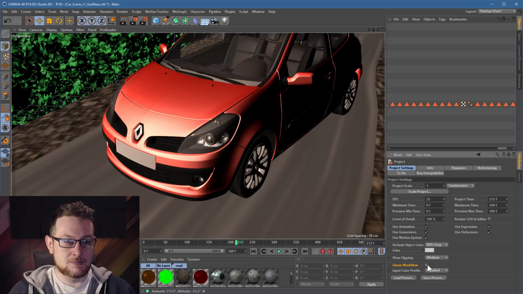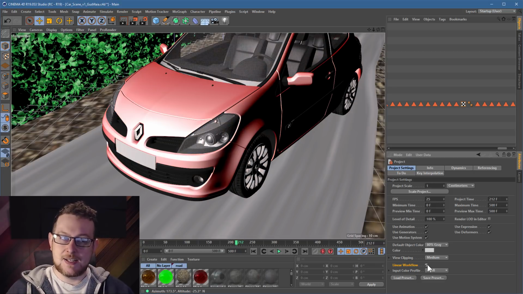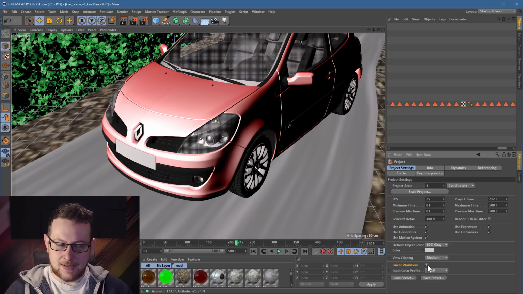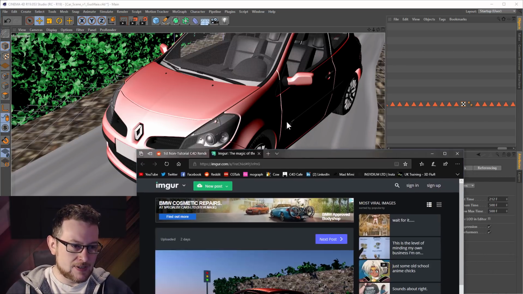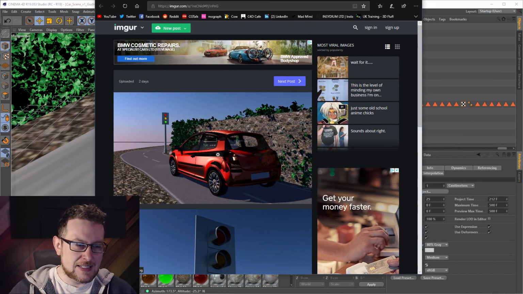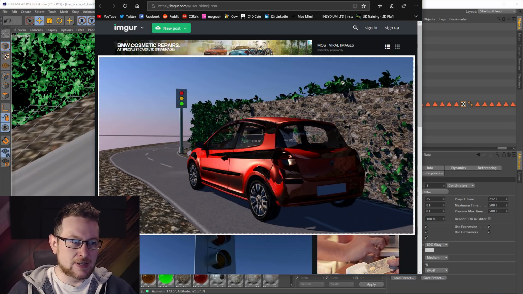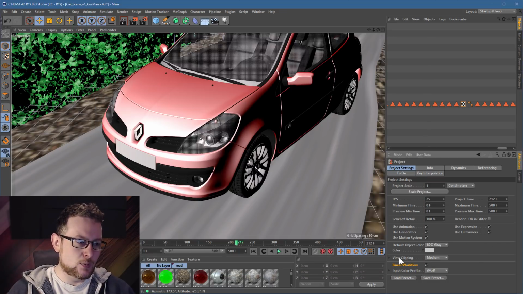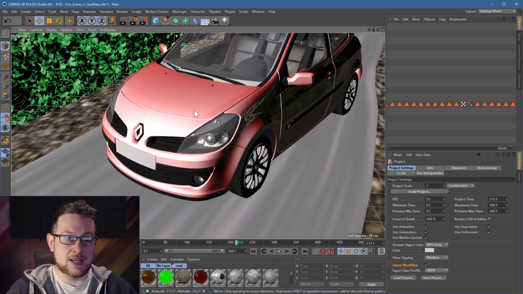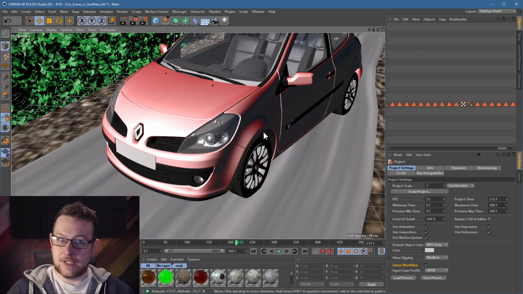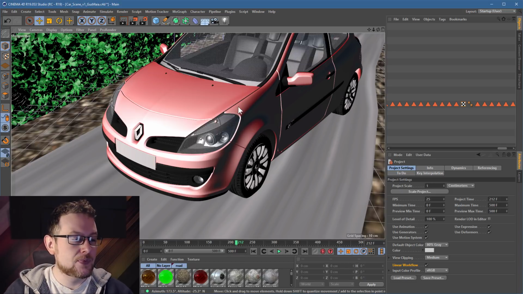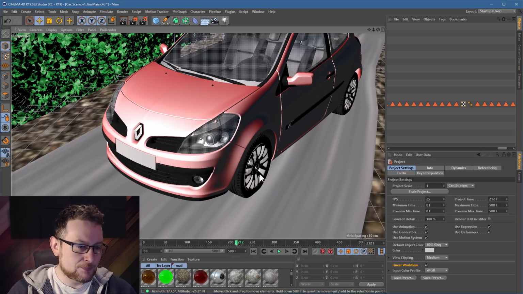So let's go ahead and turn this on. This will now make all materials re-render, and the colors will become less saturated and heavy. So when we look at Gus's renders, do you notice how the red is really deep saturated red, and the green on the plants is a really deep, heavy saturated green, and there's all this black. That's partially because of this linear color workflow. This should be turned on. I'll tell you what, let's also go ahead and turn on our enhanced OpenGL because it makes the editor look nicer. You can suddenly see reflections and shadows and that sort of thing. Okay, so those would be the two worst offenders.